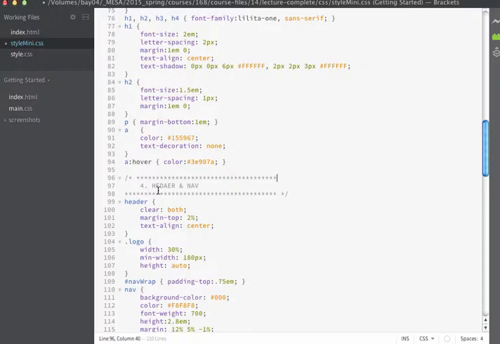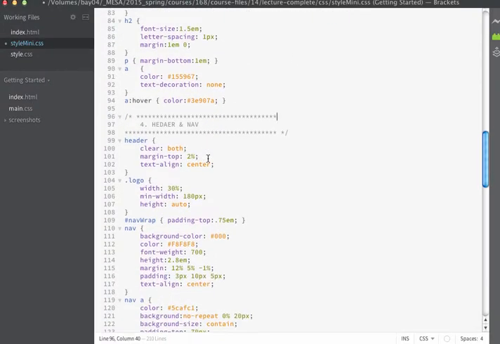And eliminating just unnecessary comments is going to make your file look cleaner as well. So you might want to just shrink down long, verbose comments just to ensure that your code is nice and clean and tidy and also loads as fast as possible. The next thing you can do, which is something we've already done, is remove any unused selectors. So another great way to make sure that your CSS is as clean and tidy and as fast as it needs to be is to remove any unused selectors.